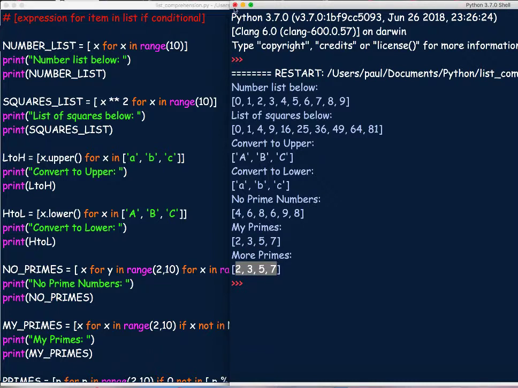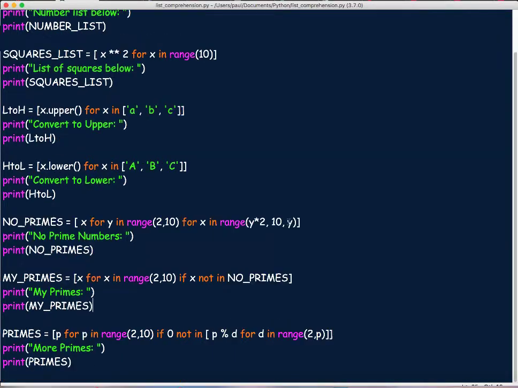So the benefit of doing list comprehension is it does allow you to be more concise when building your list. Now, does that mean it's going to work for everything? No. Should you stop doing for loops to build lists? No. All this is doing is giving you another opportunity to do things a little differently.